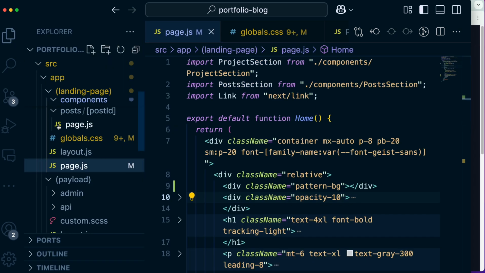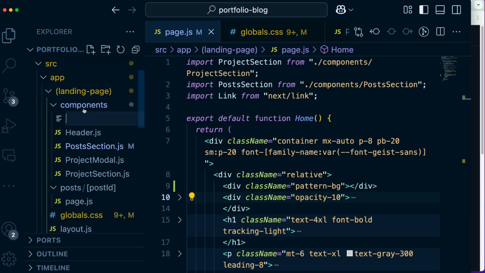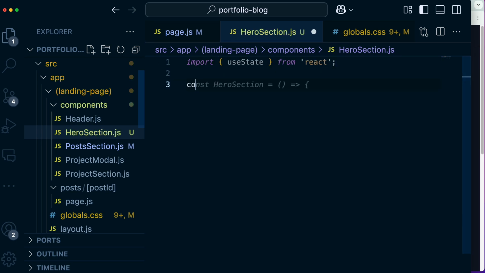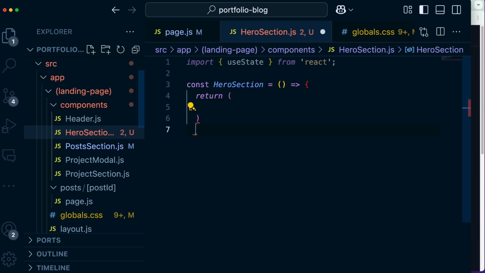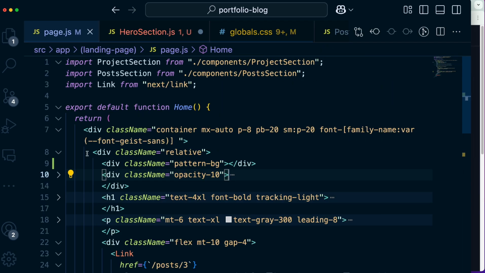I will head to the components folder, create a new file, name this hero section. As I mentioned, the use state, while we're here, I'm going to import that from React, then create a component hero section. I will return a JSX, which we're going to copy from what we already have here.